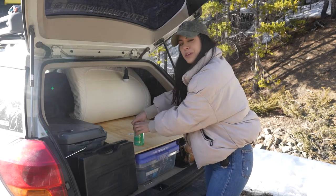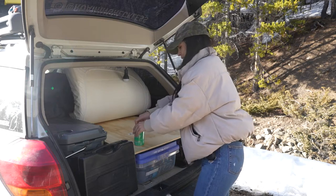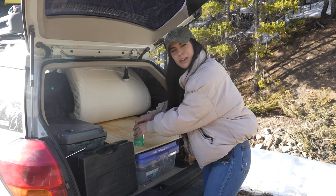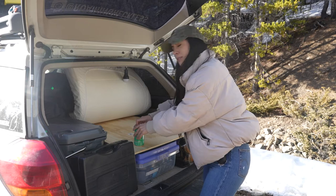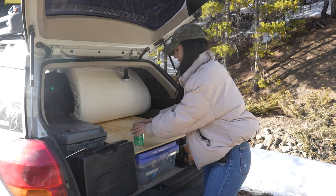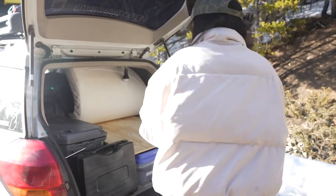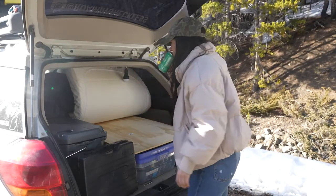First and foremost, we got a new bubbly flavor to try, you guys. So per tradition. Well, actually, I'm not gonna lie to you, I did have one yesterday and it was pretty good. But as far as the next cooking video, this is the new flavor of choice. It's watermelon. It's all right. I'm not gonna lie to you, it's not my favorite, but it's all right.